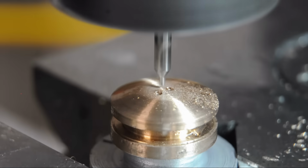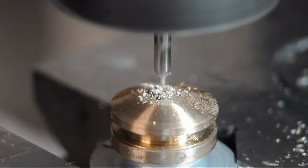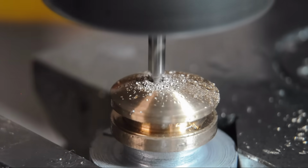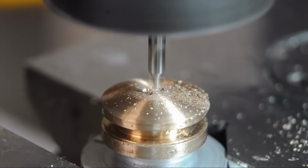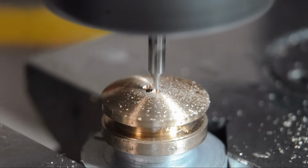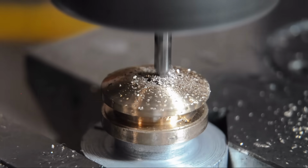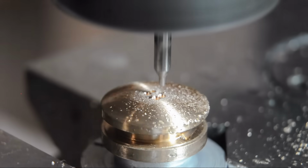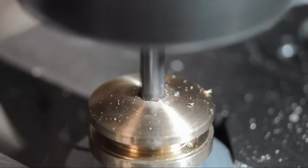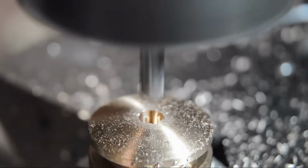I plan to cut the hex socket on the CNC router. Before I do that, I'd like to rough out as much of that material as I can, just because the bit that's going to be in there is so darn small. This might give me a bit more of a fighting chance. I'm going to drill out the 6 corners, and then center drill the inscribed circle of the hex, which is 4 millimeters in this case.